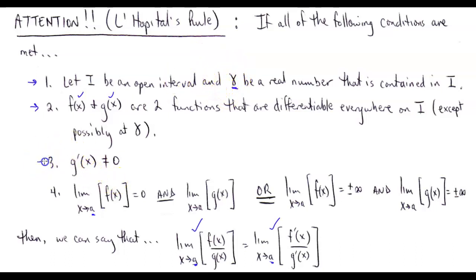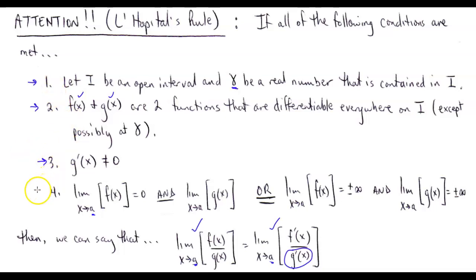Now, the third thing here is that we can't have the derivative of the denominator be zero, because if we have that, then we have something divided by zero, which technically is undefined if we're thinking about it in terms of numbers. In terms of limits, that's more than likely going to leave us with the situation where we either have 0 over 0 again, or we have some number divided by 0, and that's going to go to positive or negative infinity. And we've got a different situation.